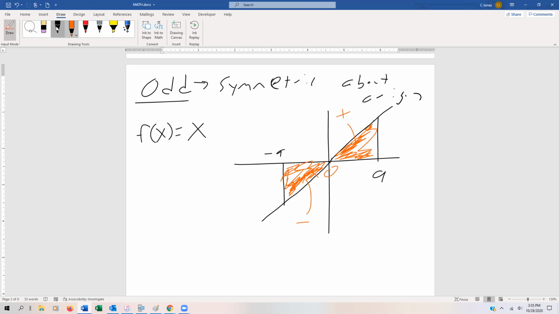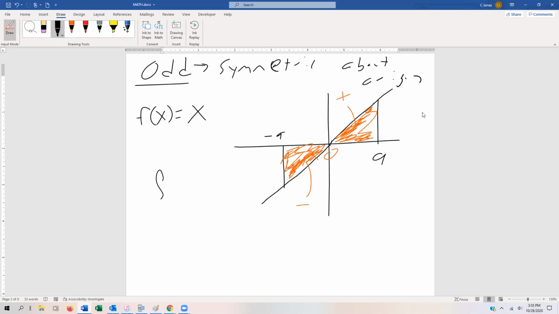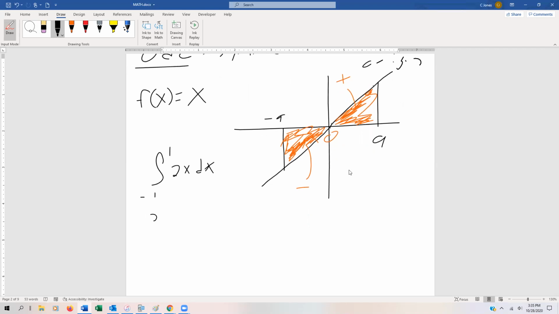All right. And just as a really basic example of that, let's just say I went from -1 to 1. Let's just make this 2x dx. Just to illustrate how this works very quickly, if we were to find the antiderivative of that, that would be 2x squared over 2 from -1 to 1, which is really just x squared. And then that's going to be 1 squared minus (-1) squared, which just becomes 1 minus 1, which is 0. And so that's what's happening: we have the positive area and then we have the negative area. Okay, so they cancel each other out.